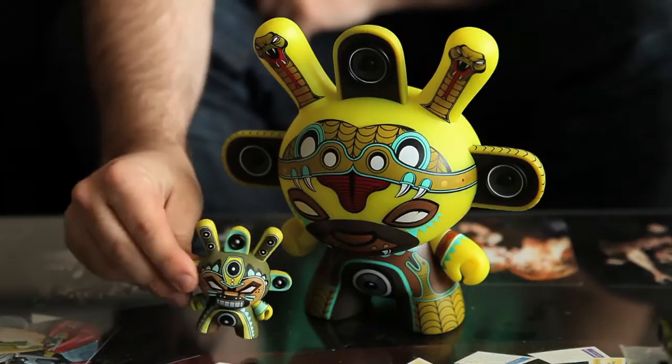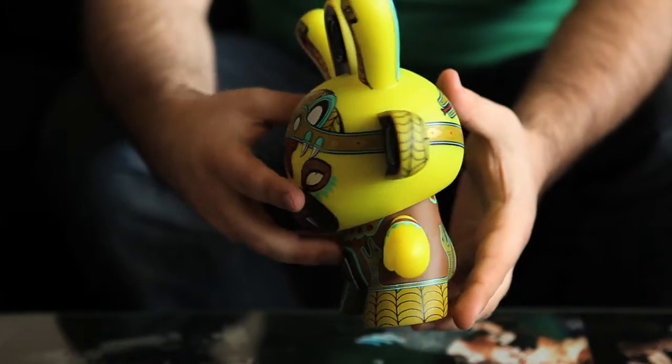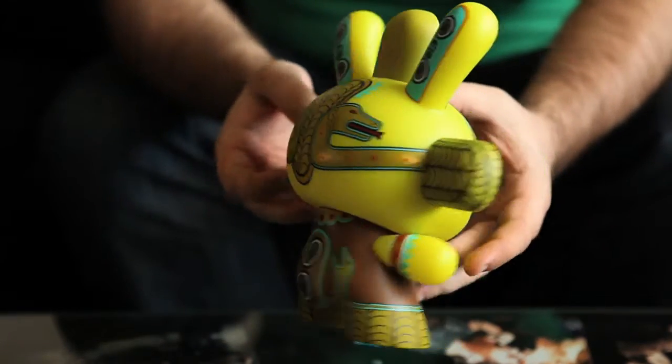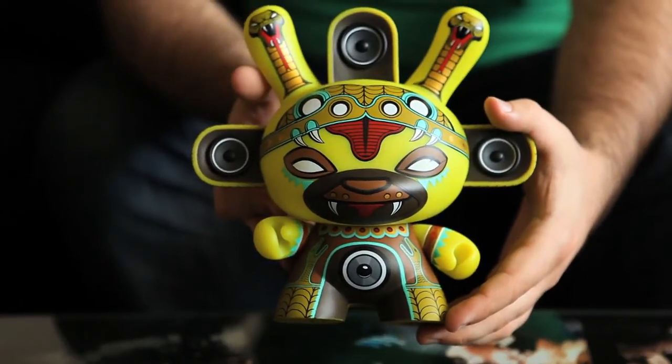I think he's pretty sweet. He's based on the shape from this little dude from the Azteca 2 series. On the original, there's actually some definition on his speakers on his little edges there, and his art is heavily focused on the actual speakers, which is kind of neat. This guy actually brings some of that back — he's got good definition on the speakers as well. He's actually a serpent god of sorts. He's got fangs, he's got the tongue, he's got snake head, and he's got these really cool snake scale patterns all around on his feet, and back here on his ears and the back of his head. There's really cool serpent art.